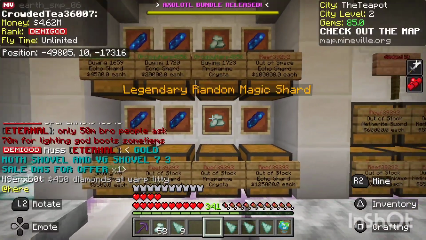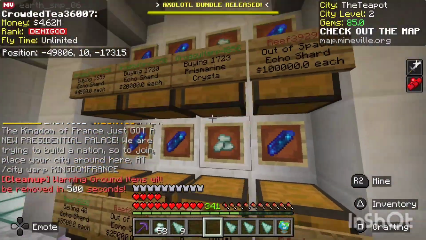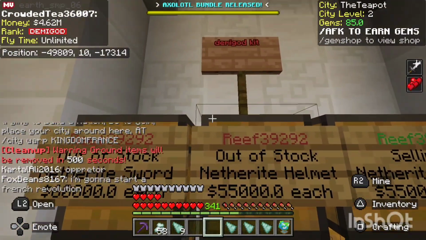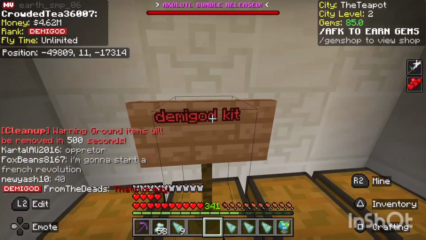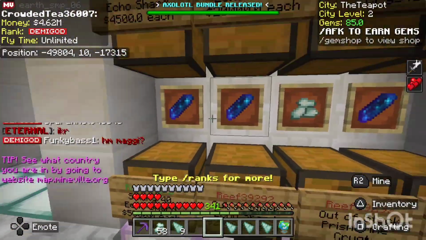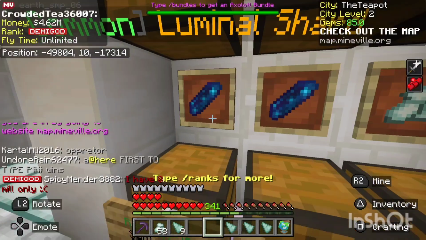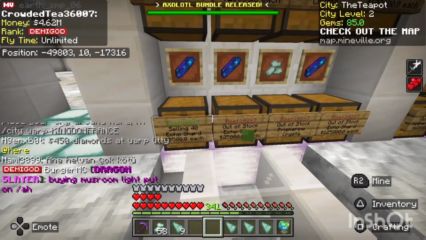All right. So like I said, with the shop, not only do you want to read the shop, you want to look around. Are there item frames? This one, for example, over here sells armor. They don't have the item frame. They have a sign. Sometimes there'll be a sign. They'll say luminal shard or something on a sign. So look around and make sure that this is what you are buying and not an Echo Shard.